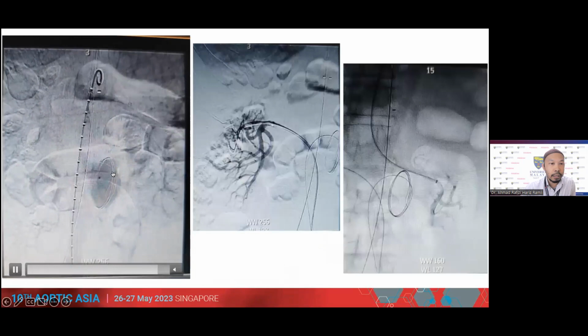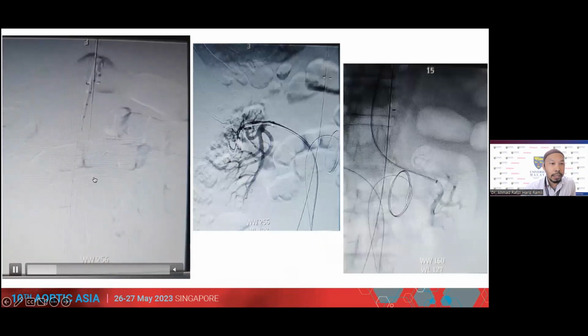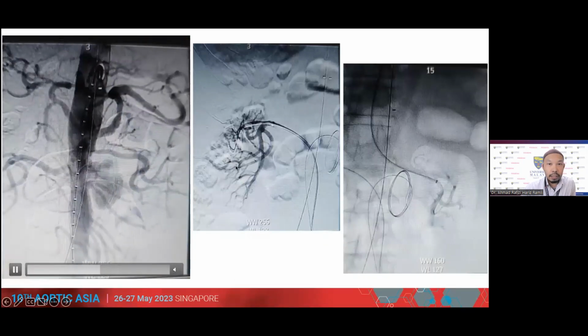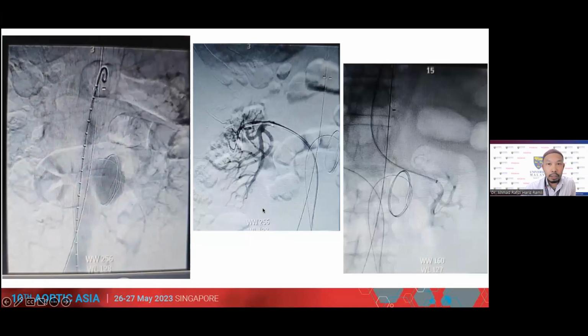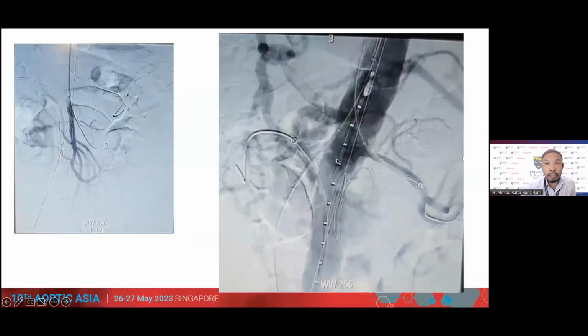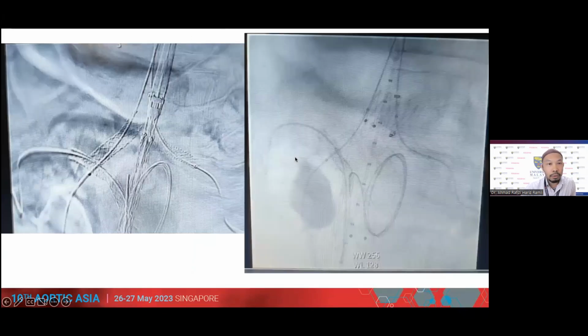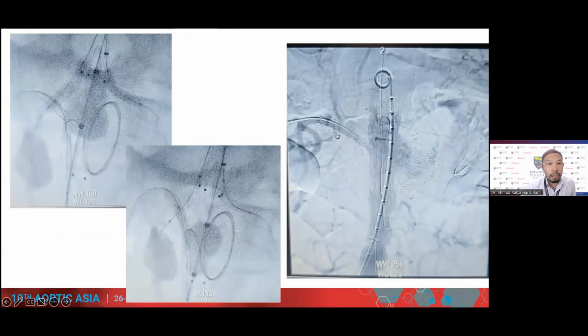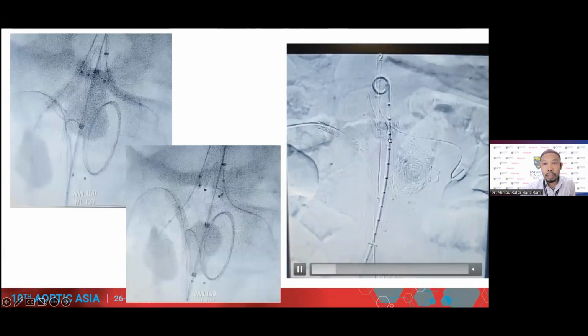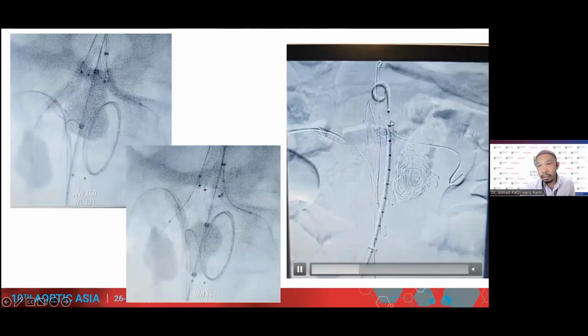As you can see, I put a wire there on standby for the Malaya, and then what we did was we put stents into the right renal, the left renal, and the SMA. This is how it looks when we deploy the stent. Those are the visceral stents, and then eventually we put the aortic stents there, and then we coil the sac, and this is how the end product looks.